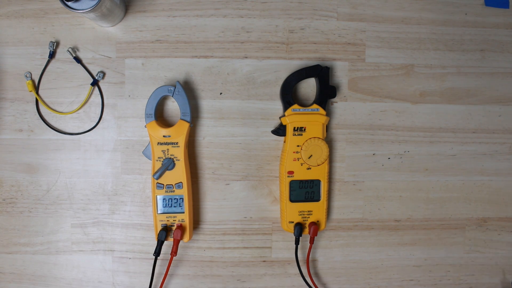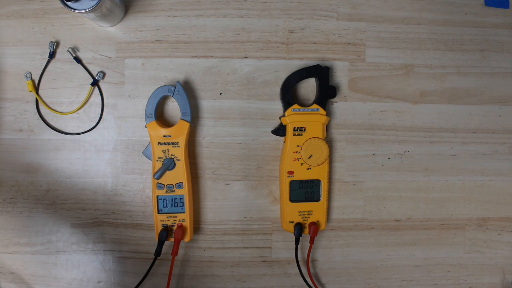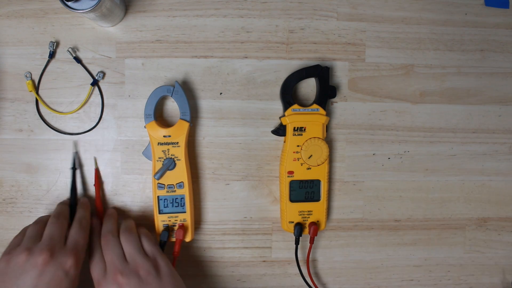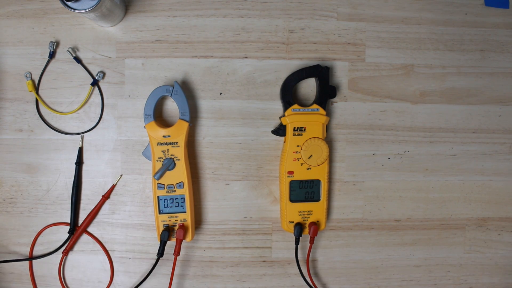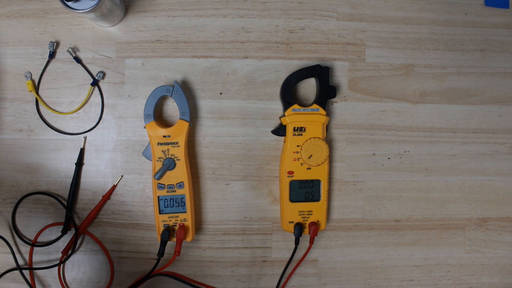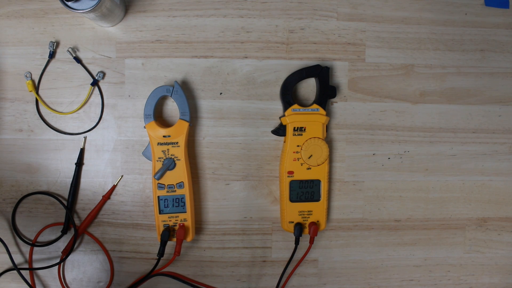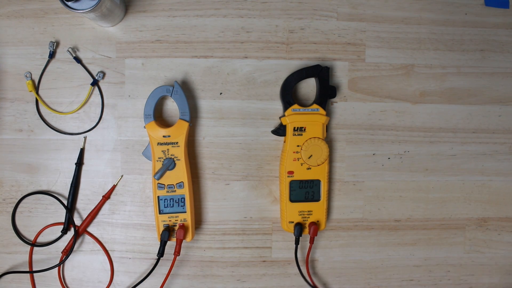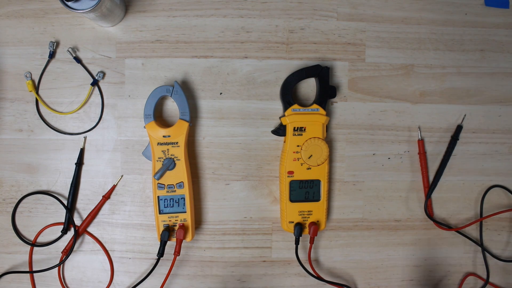You're able to take your leads and measure any common circuit. I've got one just off screen here I can measure right now. It shows 120 volts with the UEI, and the Fieldpiece also shows 120 volts. So both pretty similar in that regard. They both work well for that.